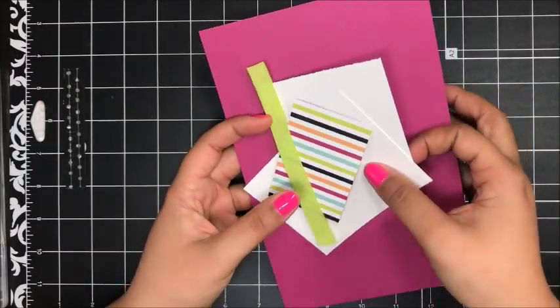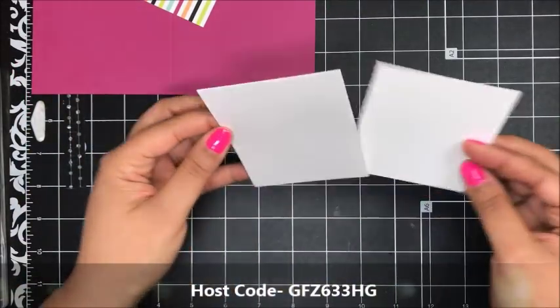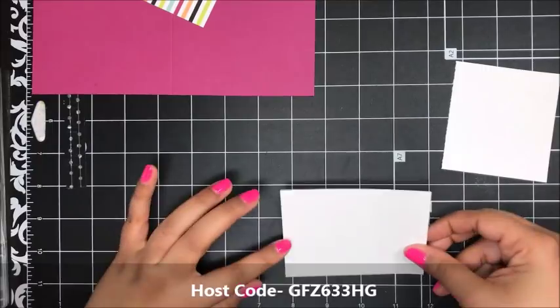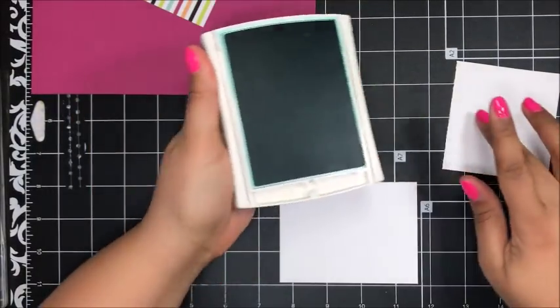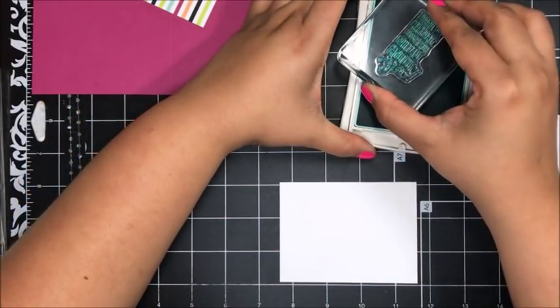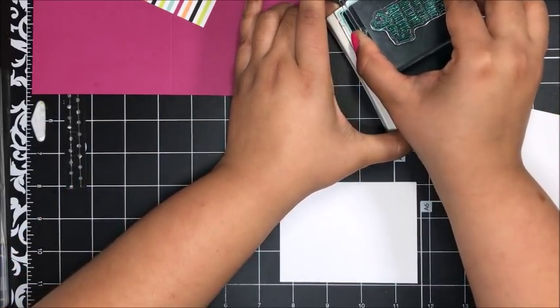Alright, so I've got my materials here for card number 2. So I'm going to start with these 2 pieces of Whisper White. So you've got a larger piece and then a little bit smaller piece. So you want to take the larger piece and your Bermuda Bay ink pad and go ahead and stamp the sentiment that says, "Today we celebrate wonderful, brilliant, fabulous you."